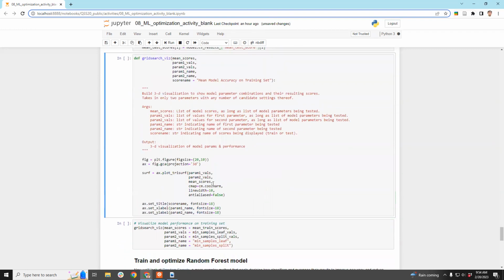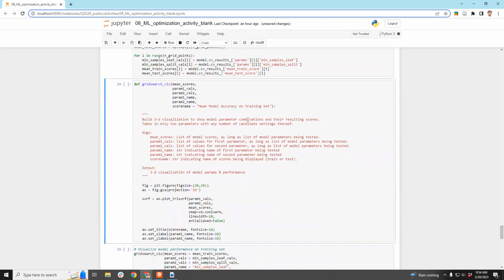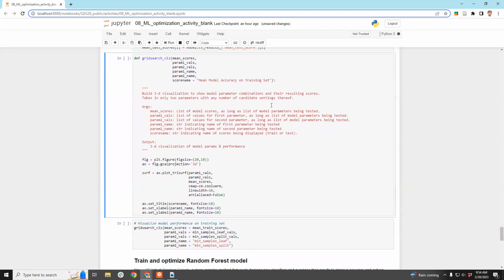Okay, and then I provide you this function. I hope this is useful. Again, this is what I strongly encourage as far as etiquette for writing code. I almost always write the documentation first because I have to think through what I'm doing. And then I can drop in the things from what I tested outside. So you test your code, you develop what the arguments need to be, you generalize it, you write the skeleton of the function, and then you put things in there and test that. Okay, so that's what the function looks like.